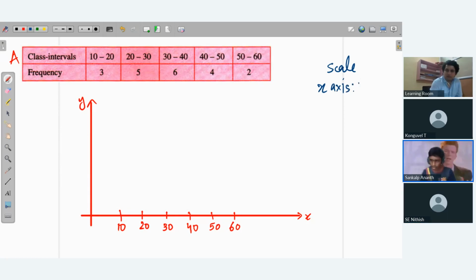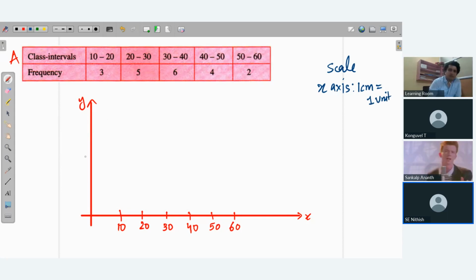2 centimeters to 10. But should the scale be drawn outside the graph or inside the graph, sir? Outside. So probably it should be written in a space where the graph does not touch, where you have empty area. Most likely it is top right corner, but if you don't have space, you can even write bottom right or even on the back side. Not on the green part. Yeah. So 1 centimeter is 1 unit.